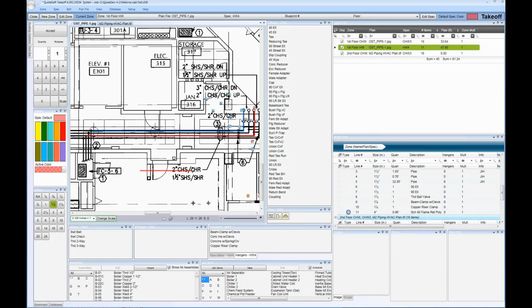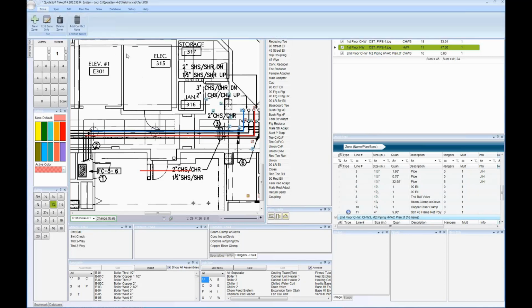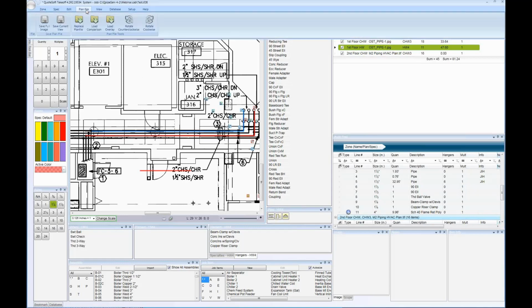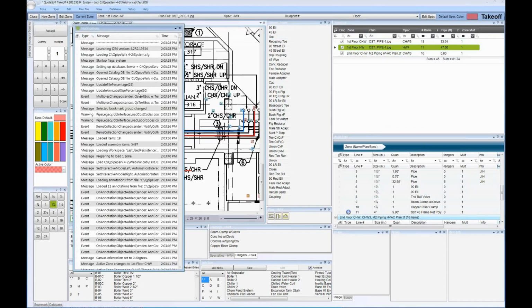All right. And let's see what else. Oh, the other thing, don't forget, you can always print out your drawing or save it out as a JPEG. To do that, up at the top here, and let me show you this other item too while I'm thinking about it. Let's do the save first. If you go to Plan File up here, you have two options. Save full image, so that would be your whole drawing with all of your notes and annotations, any of the items that you've got placed on it. You can save it out as a full image.